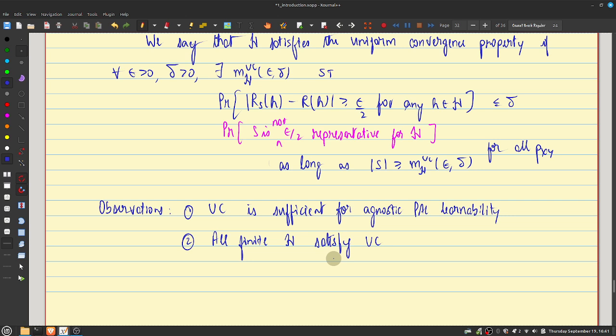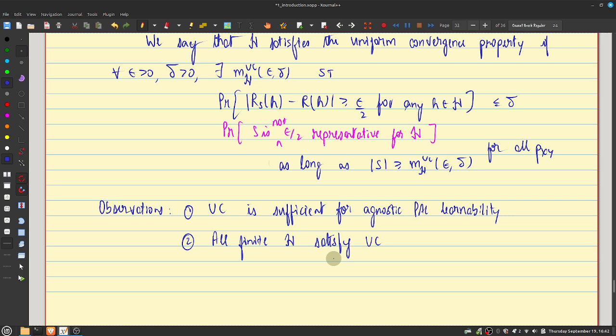This means that for that particular hypothesis class and the sample space, the empirical risk and the actual risk are very close, epsilon by 2 close. That is a very highly likely event. As you let M increase, as you let the training size increase, the empirical risk should in fact converge to the true risk for all H, and this happens uniformly for all H in that hypothesis class.